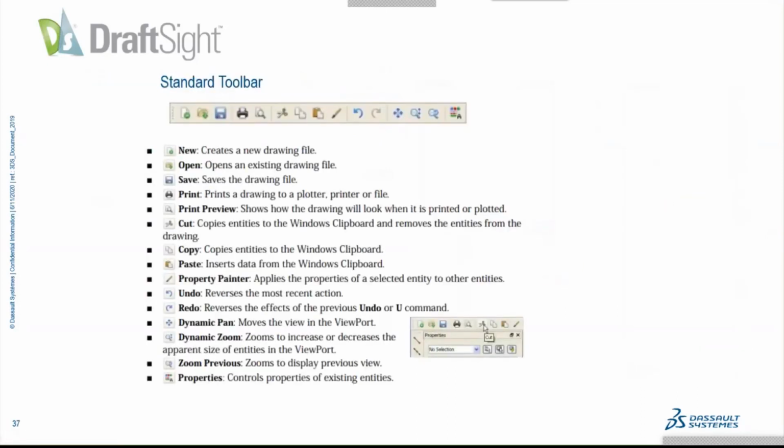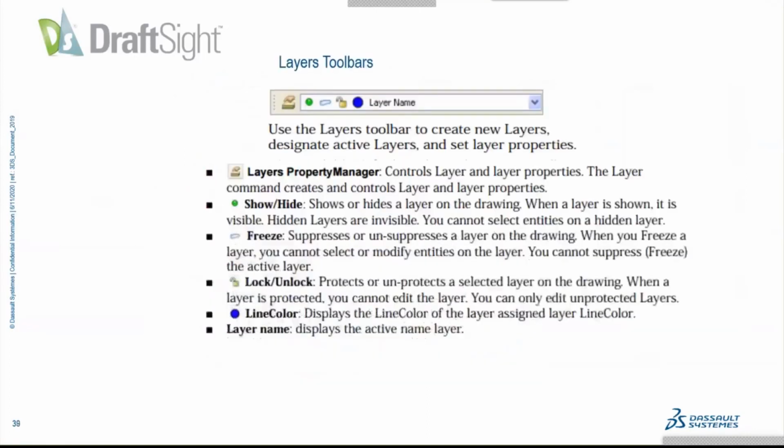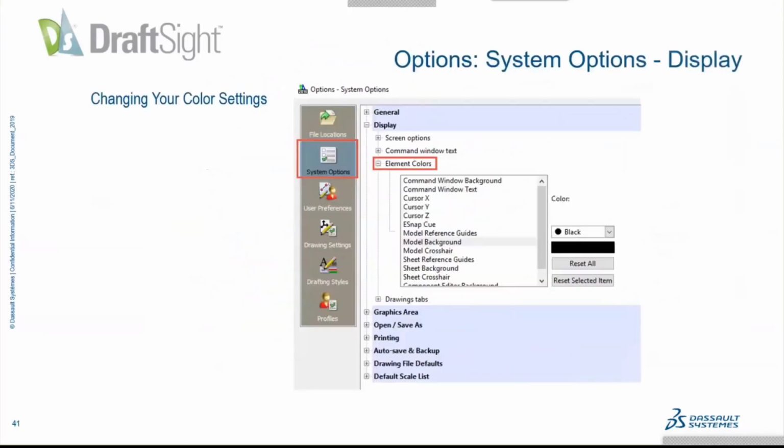Okay. Here's where your standard toolbar is, just for reference for you guys to know. Here's where all this stuff is. There's your standard toolbar for the classic, which has all the information you're used to in AutoCAD as well. Same thing with layers. We have all this information in here. Here's the other one for the layers tools itself. There are two different toolbars for that: the layers tools and then the layer toolbar itself, which you just saw previously.